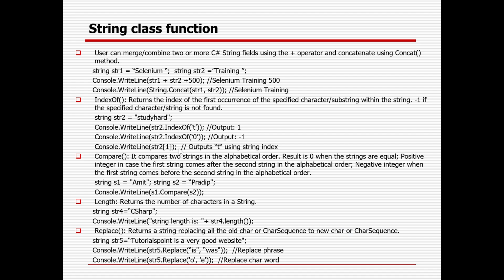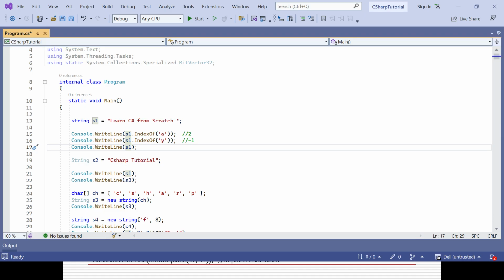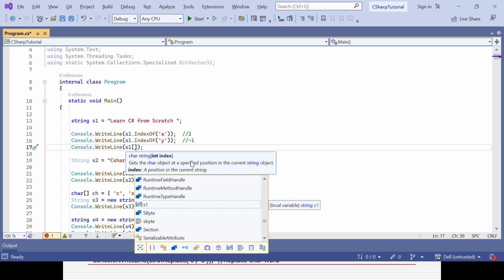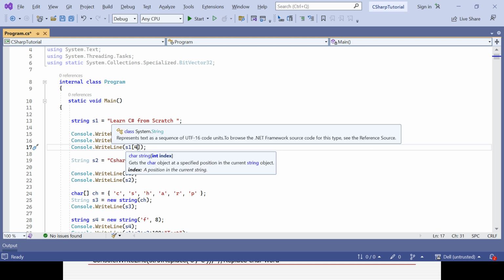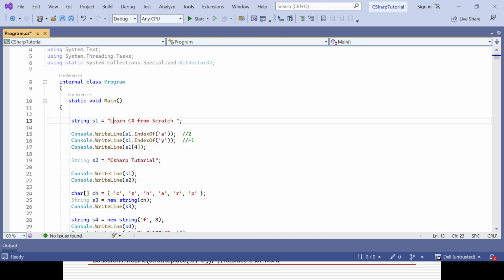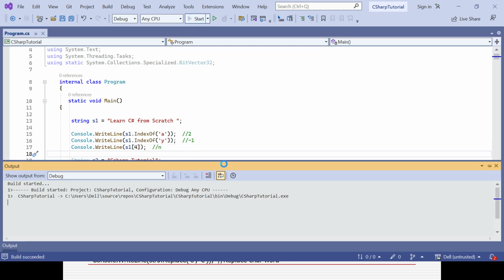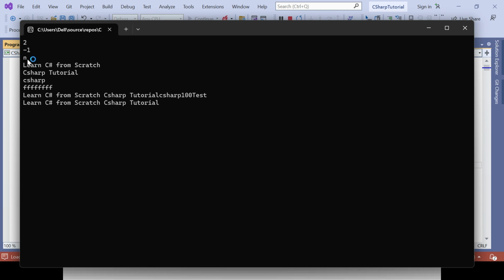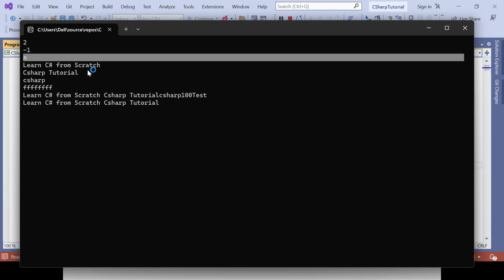Then you can give the third bracket, and here suppose you use the index 4. So with the fourth index, what is available? 0th index, first index, second, third and fourth. It will display the value of the n character. Now let's run and see whether n is coming as the output or not. Yeah, you can see n is coming as the output.